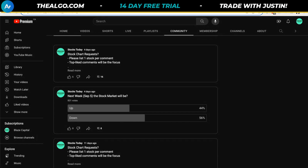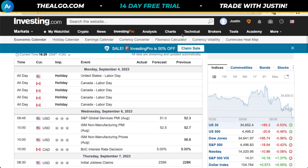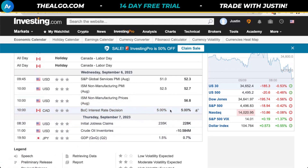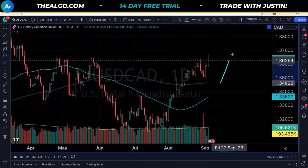With a fairly light data week, I'm not really sure. Retail thinks we're going to go down, and we're back into greed. So do we want to let people buy into the greed, or was the dead cat bounce on the S&P going to turn into a reversal? That would mean we should push back over 60, closer to extreme greed. There's not much economic data this week so it's really all about technical price action. There is a Bank of Canada rate decision on Wednesday, September 6th at 10 a.m. — they're expected to pause, which could be a positive sign for the Fed, but it could also lead to the U.S. dollar going even higher.